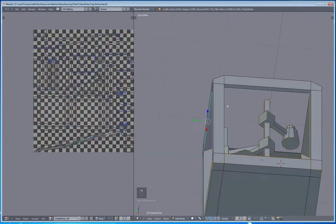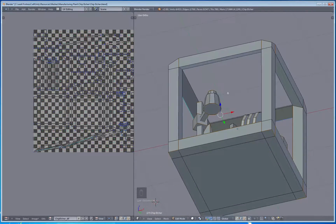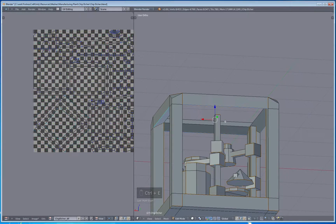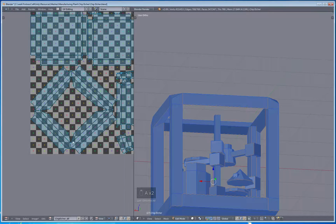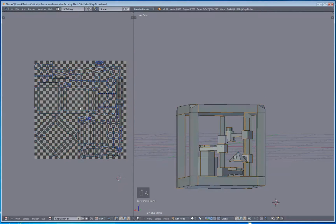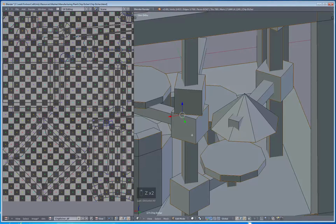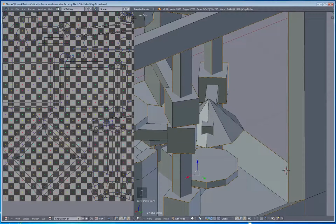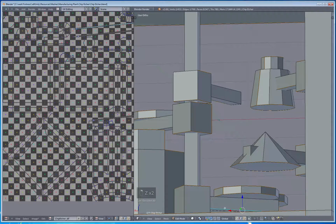So if I do this, not the inside face, it's more noticeable. There. See? Still not ideal. Getting there slowly. But there's still this thing. Where is it? Is that one?